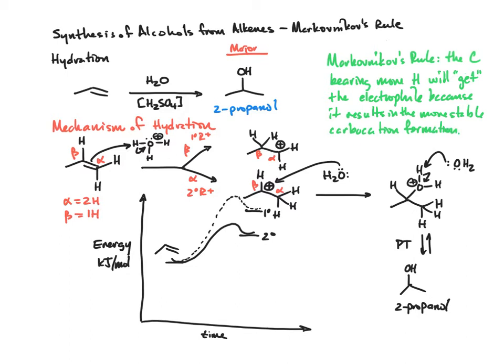So one thing to note in this case, the electrophile is equal to H+. In the next case that we look at, in the strictest sense, it's still a Markovnikov addition. The electrophile is going to be a neutral species, but it is still added to the carbon bearing the most hydrogens, and that reaction is hydroboration oxidation.